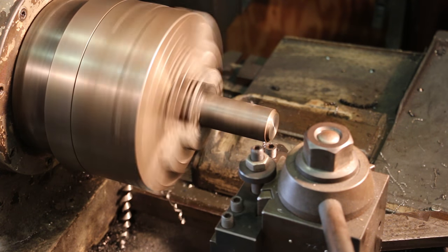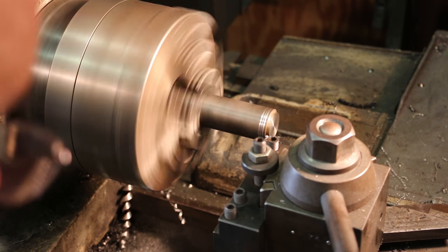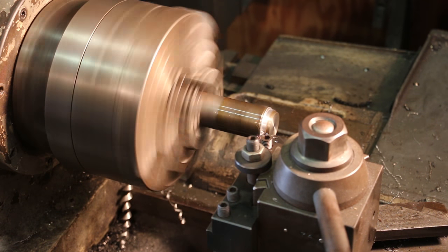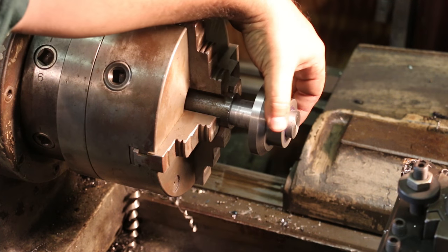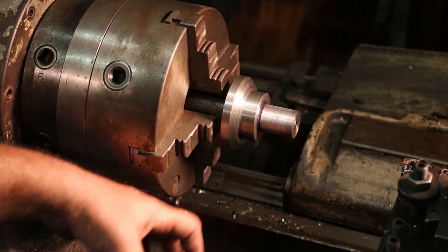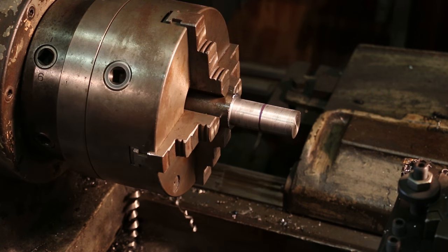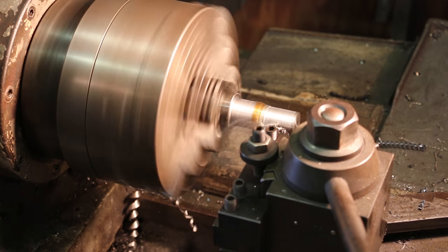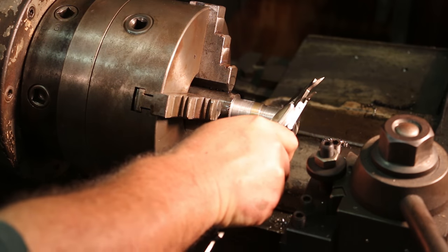We'll go about two and a half inches on this side. All right, so we got that down to size and it's sliding right up. I'll put a little mark on there. We want to turn this down to one inch and thread it where I can put a bolt on there and tighten that up onto the shaft. So that's not a press fit — this wheel will just slide right up on there. That diameter is to size, so we'll just go just a little past this line and turn that down to one inch and thread it. That's one inch.